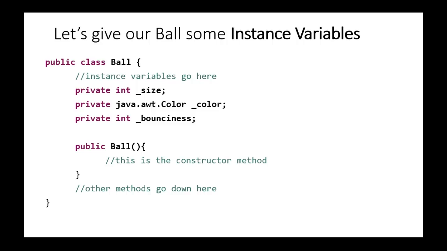So there we go. We've declared 3 instance variables for a ball class. Not too confusing. The only thing that's different is we're not actually writing inside any method here, right? We're just writing inside the class. You guys see that? And then we also have to keep in mind that we haven't actually defined these yet, right? We haven't given these a value. We've just declared them. So these don't actually have a usable value yet. And what we're going to do is define these within our constructor, which we're going to talk about right now.